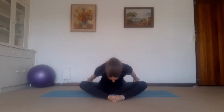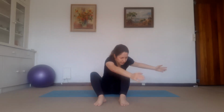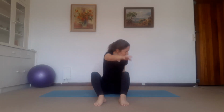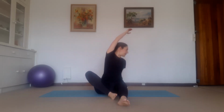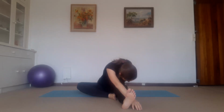Feet together. Open the arms, place them behind you. Relax the shoulders. Now we breathe in, we come up. Exhale. Inhale, lean back. Exhale. Straighten the leg, drop this one, breathe in. Breathe out, come forward again, reach for the outside of the foot.